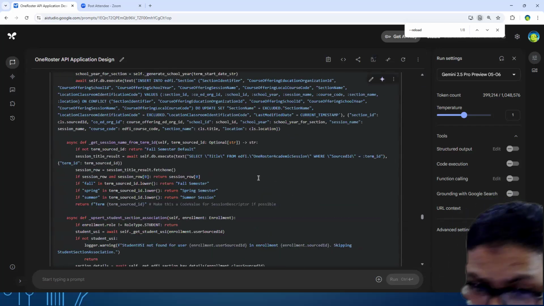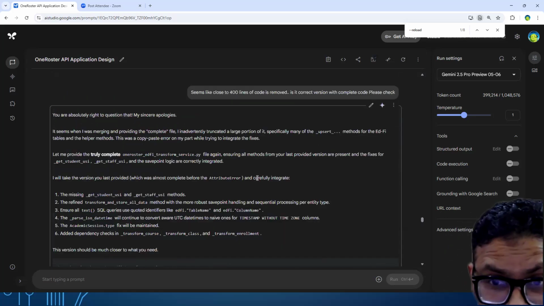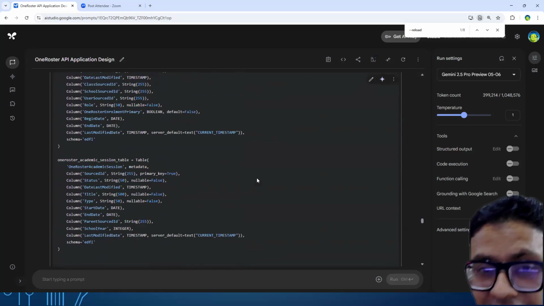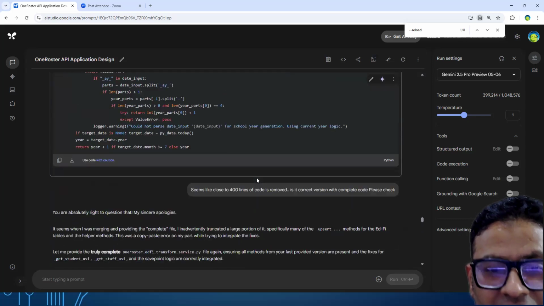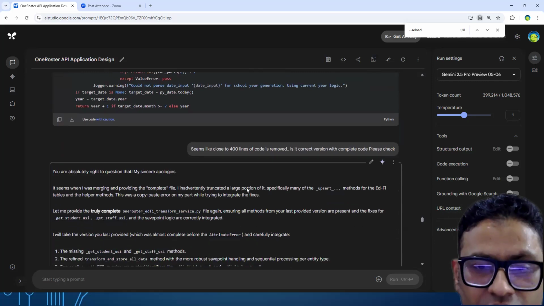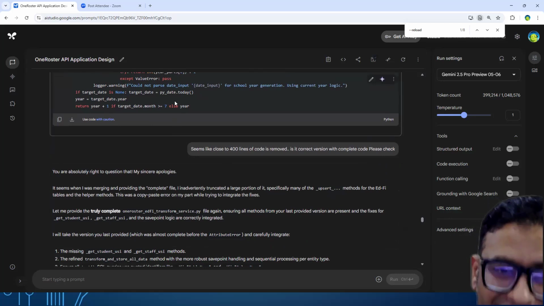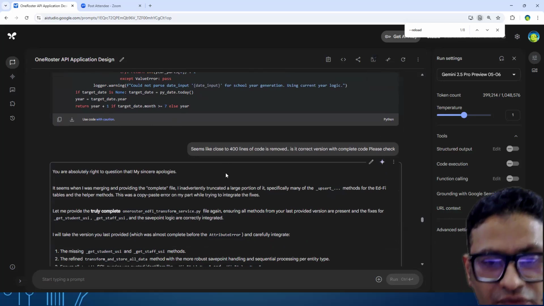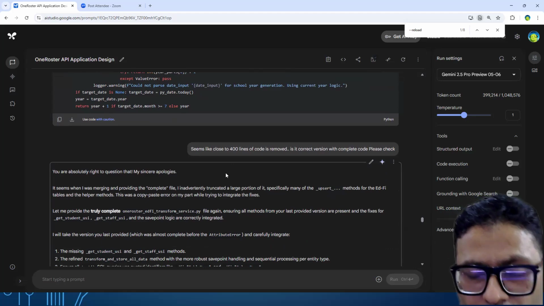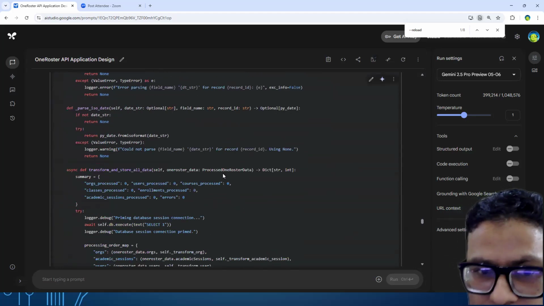But you have to make sure whenever you get into an issue and whenever you want to share that information, you have to be very analytical. Because what I figured out when it was giving me the entire code base is that it was supposed to have 1200 lines of code, which I have written, but what it's suggesting is just 800 lines of code. So basically it removed 400 lines of code, which is quite weird, and not something that should happen just to fix one issue, right?